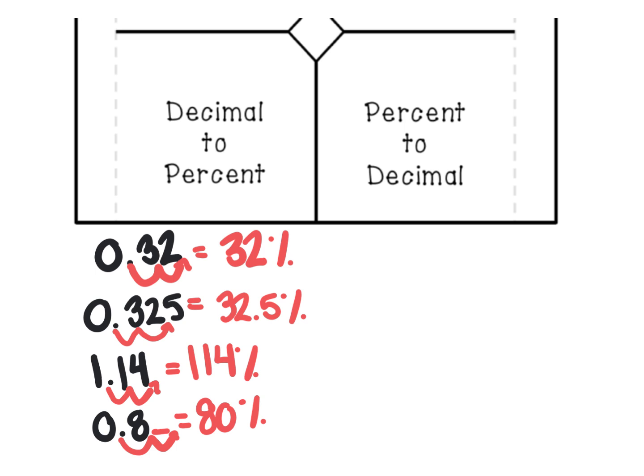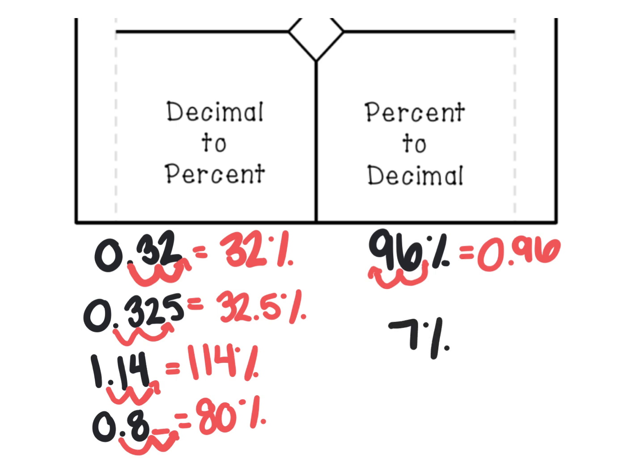All right, so let's pretend I have 96%. Oh no, there's no decimal there. Whatever shall I do? Put it at the end. Yeah, every whole number has an invisible decimal at the end. So we're pretending it's at the end there. We're going back 2 to the left. 96% is 0.96. Very good.